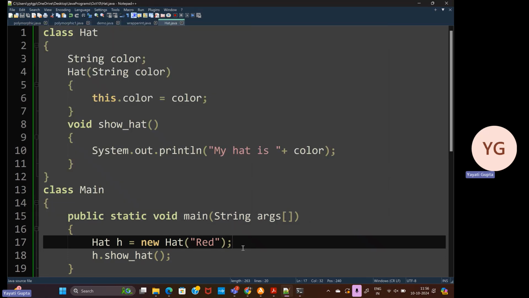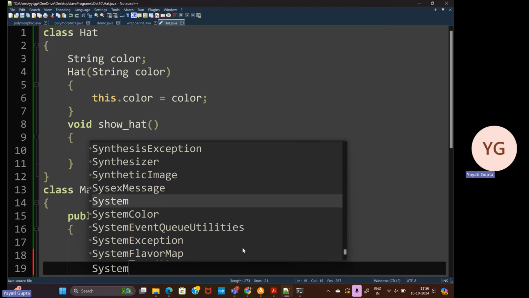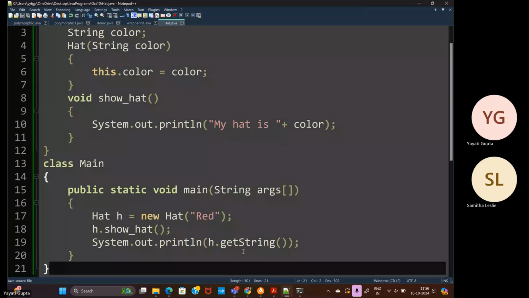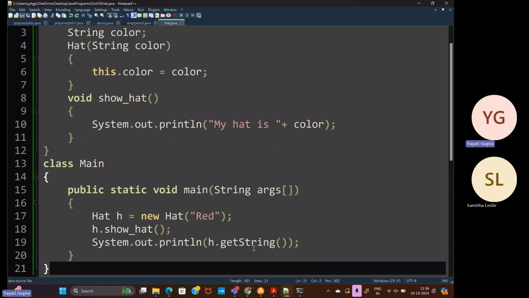Right, so this works. Now take a look at this. What we'll do is say System.out.println(h.toString()). Let me just check the name of the function. toString.